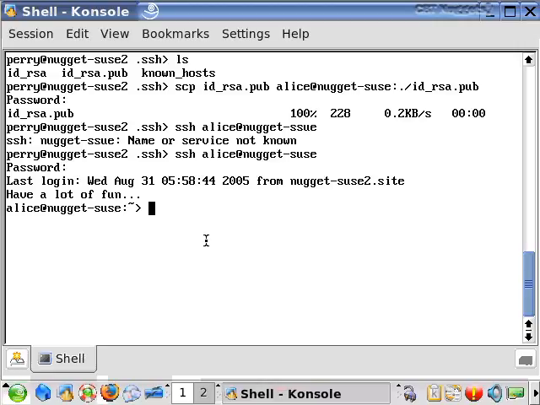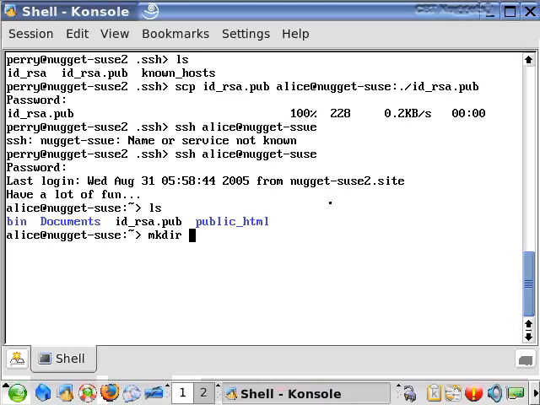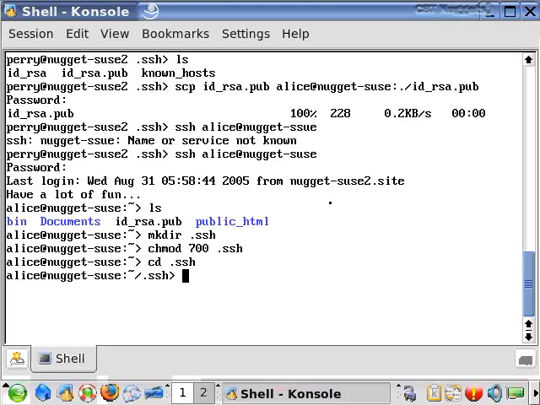All right, so now that we're over here, you can see that the RSA pub key is in my home directory now. And now what I'm going to do is I'm going to make a directory called .ssh. All right, so I'm going to create a .ssh directory on this machine. I'm also going to set the protections on that directory so that nobody can look at it. So it's a chmod 700. All right, now what I'm going to do is go down into that directory, and I'm going to create a file there called authorized_keys, and I'm going to append a 2 on it because we're using protocol 2.